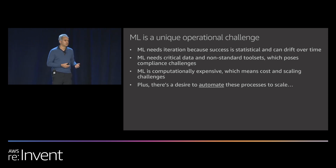And of course, now you want to automate this whole thing, because you run into this 80,000 data scientist problem. You can't hire data scientists fast enough. No one can hire data scientists fast enough. So you need as many people as possible to be involved in this process, and you need to make it as easy as possible so that you're able to apply machine learning in all of the places where you have a lot of data.